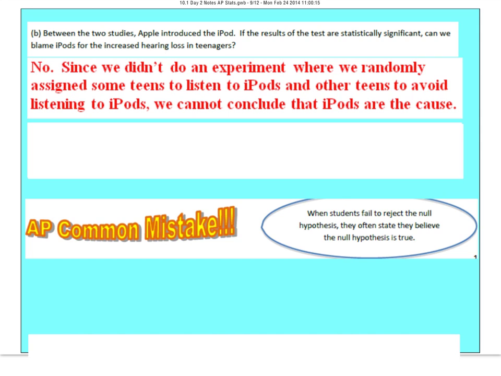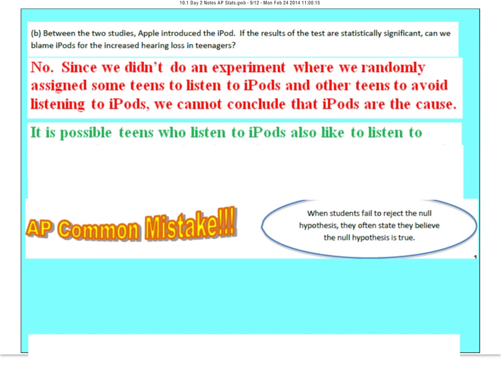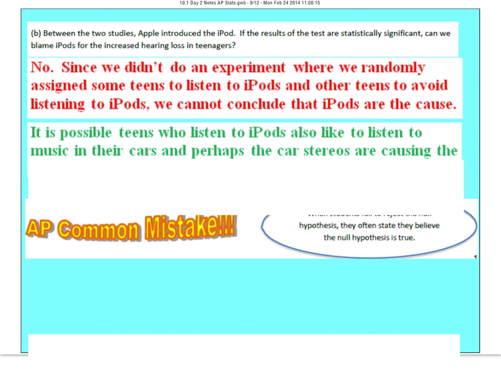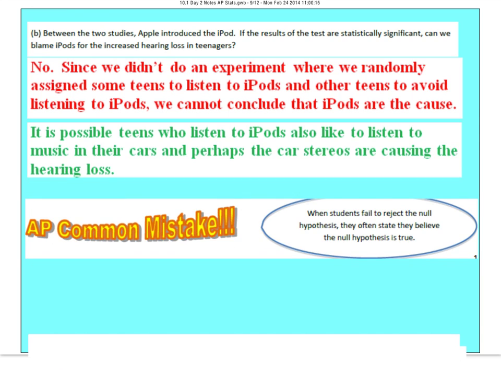One thing we could say, though, is this. It is possible teens who listen to iPods also like to listen to music in their cars and perhaps car stereos that are causing the hearing loss. So there could be definitely other factors out there that could be causing the hearing loss. So if we did do an experiment, Chapter 4, we better try to control for those other elements.